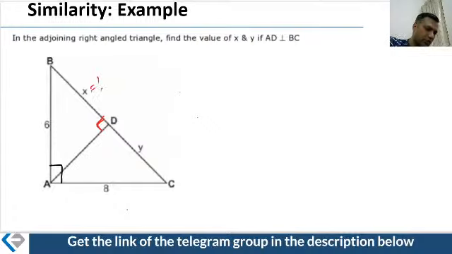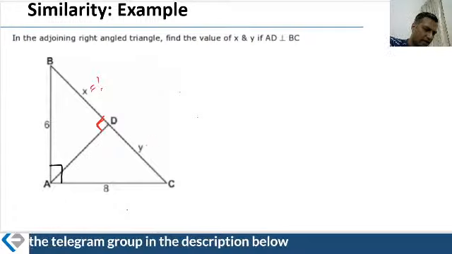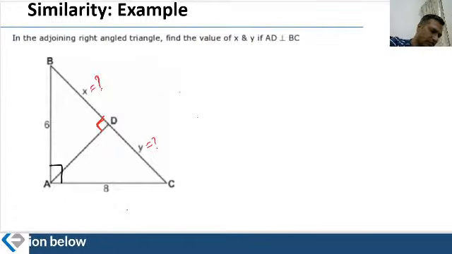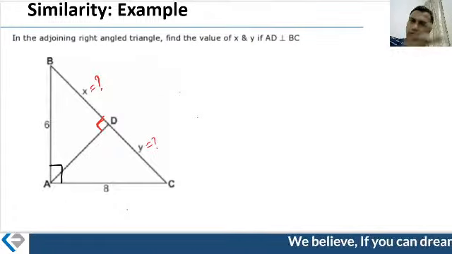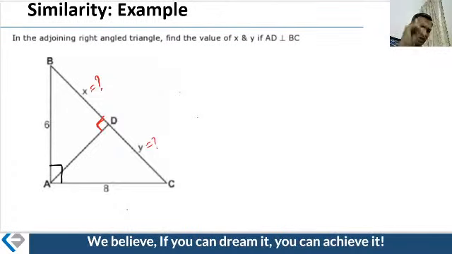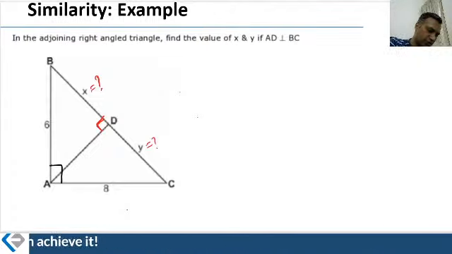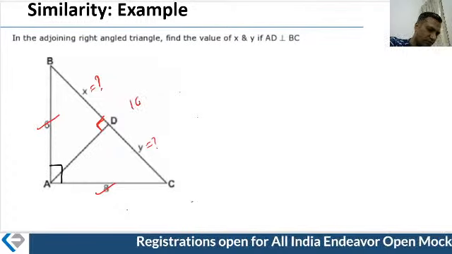He's saying, why don't you find the values of X and Y? In the exam, it can be just one of them. Tell me the value of X or tell me the value of Y. That's it, it could be. Now listen to me carefully. Do I know the value of X plus Y? I know the value of X plus Y, which means the entire BC length, this Pythagorean triplet. It is 6 and 8, and therefore this is 10.